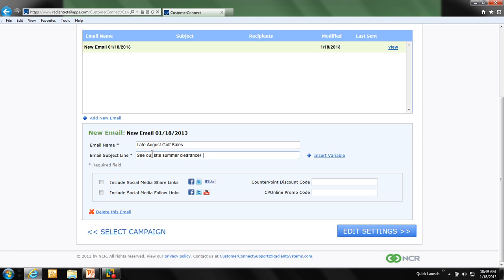Examples include recipient first name and last name, loyalty point balance, customer number, recipient email address, etc. Instead of having to type this information into your emails for every recipient, which would be an almost impossible task, a variable can be inserted to let Customer Connect know that you would like it to fill in this unique information for each of your recipients.